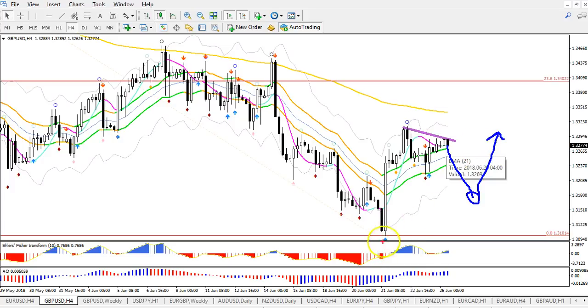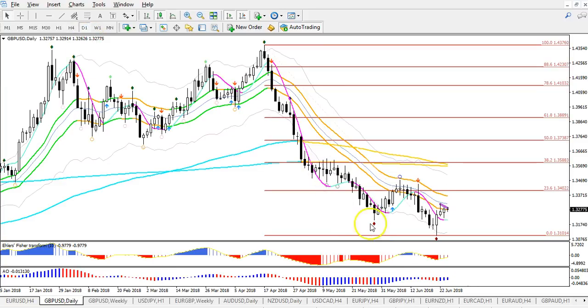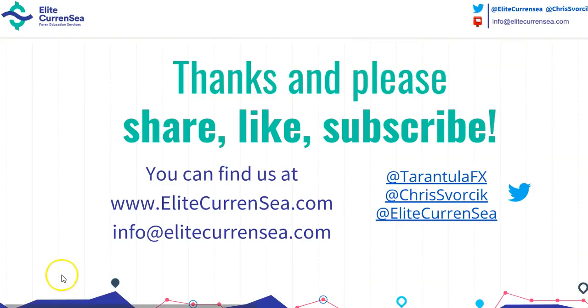Now, it would be different, of course, if price breaks below this bottom at 131, which is the invalidation level of such a reversal or retracement. All right, but the main target's up in here, 23.6, 38.2. It could go even deeper if this is a wave 1 and we're in a wave 2 here. Then the 38.2 fib doesn't have to be the end target, but that's something for a video of the future. All right, that's it for now.